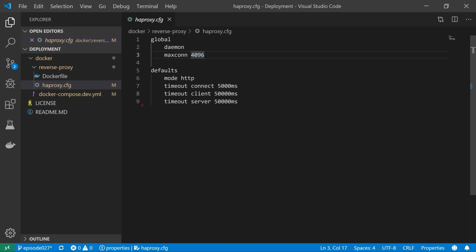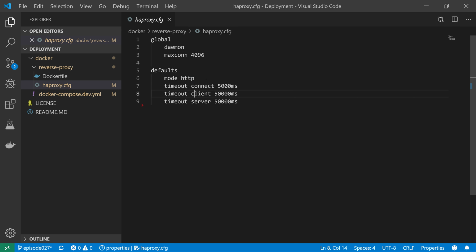Defaults are some default settings for HAProxy, so it will work in HTTP mode. An alternative would be to work in TCP mode. The main difference is that in TCP mode it wouldn't inspect the HTTP headers or the payload. By inspecting the HTTP payload, we can create rules for proxying, and we'll be using that. So we can't use TCP in this case, but of course if we could use TCP, it would be more performant because it didn't have to inspect the HTTP traffic.